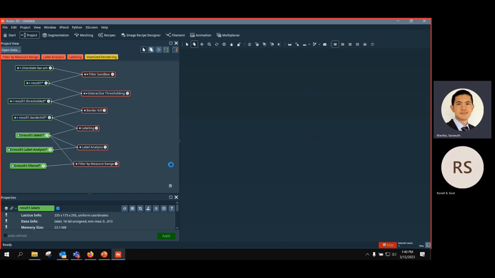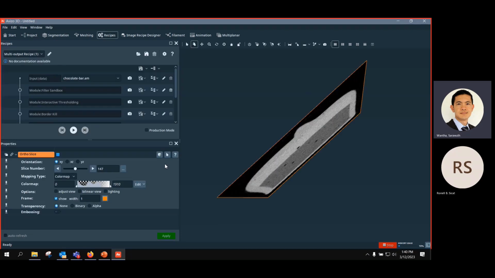Once you click create recipe on the selected output, it will jump to the recipe workroom. I'm not sure if some of you that use Mac have this option, but I know it's not supported on Mac anymore with the recipe workroom. Usually you will have this recipe workroom, and you can see the list of operations that we did. We start from the chocolate bar input image, and then we come to the filter sandbox.